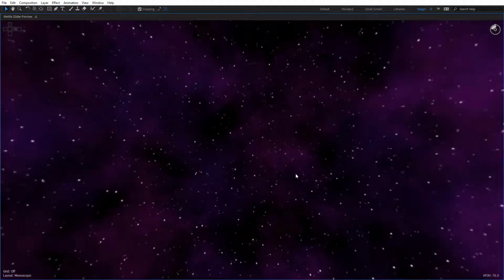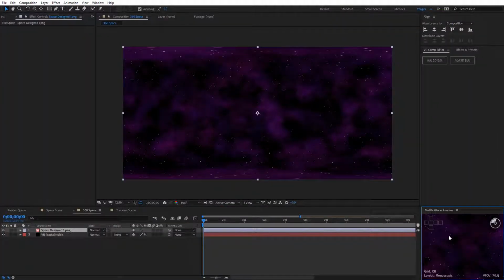I'm actually going to include this environment map with the project file, so if you download it, you can use this for whatever you want to and experiment with this with the FLUX as well, as we're going to do in just a second. So I'm going to hit the tilde key again to exit back out of that.